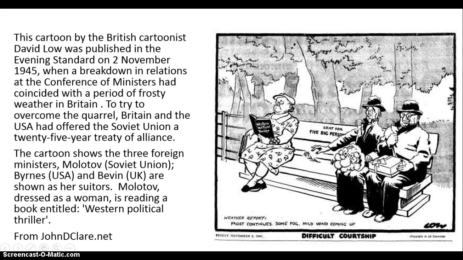And those men trying to court her, that is, develop a friendship with her, the British and the American ambassadors. And you can see here it's going to be a difficult courtship. A little bit of frost and snow on their hats. They're having trouble getting along. And this is a cartoon from November 1945. America and Britain are really struggling to develop any kind of friendly relationship with the Soviet Union.